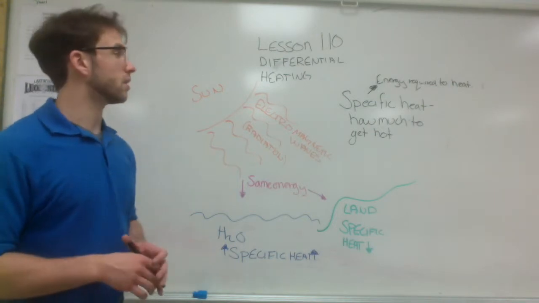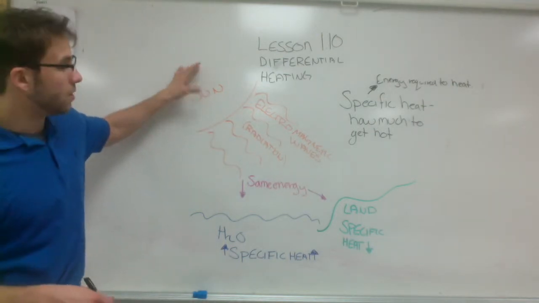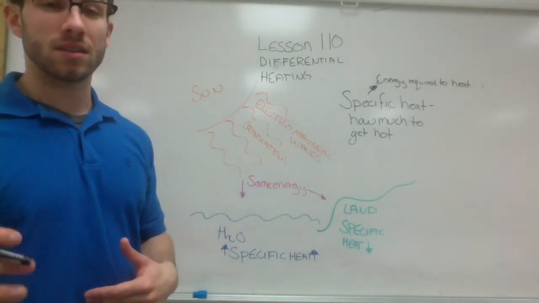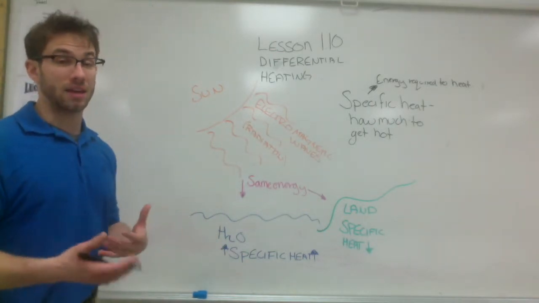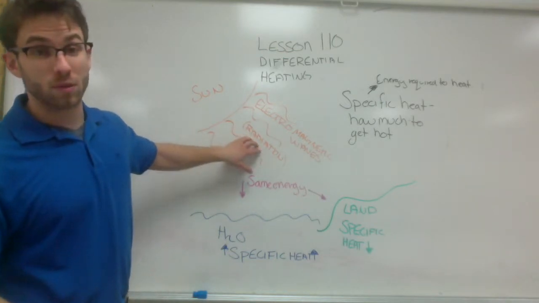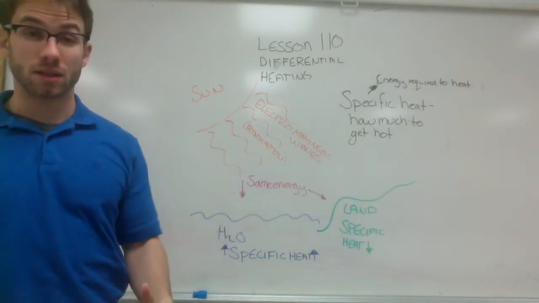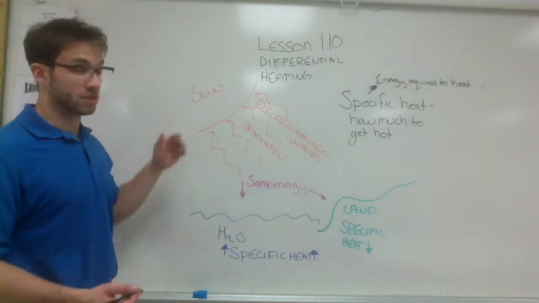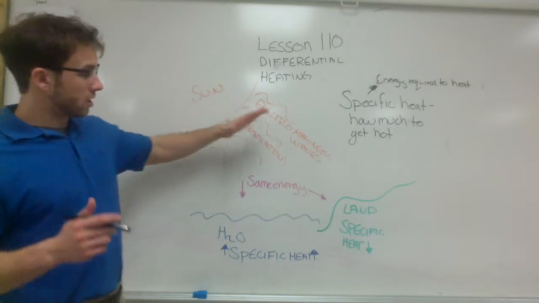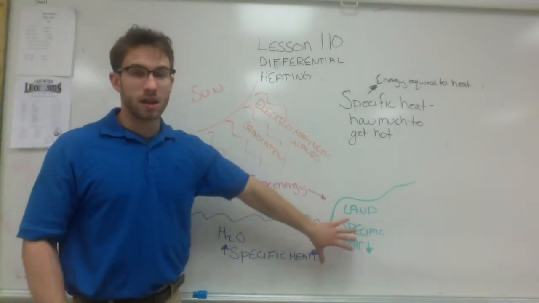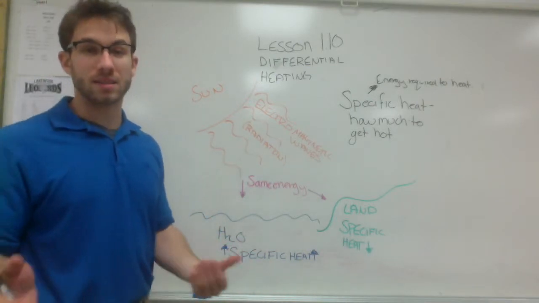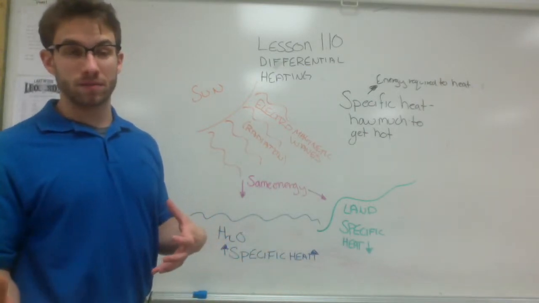In our case, if you think about the sun as our main source of heat, we have electromagnetic waves that are coming from the sun and are used to heat both the water and the land. Now, the type of heat transfer that is radiation. Again, remember that radiation is the transfer of heat through those electromagnetic waves that come from the sun, from lights, and from things like that. As the energy comes down to the water and to the land, it's the same energy no matter where it's going. It's the same intensity, it's the same amount.